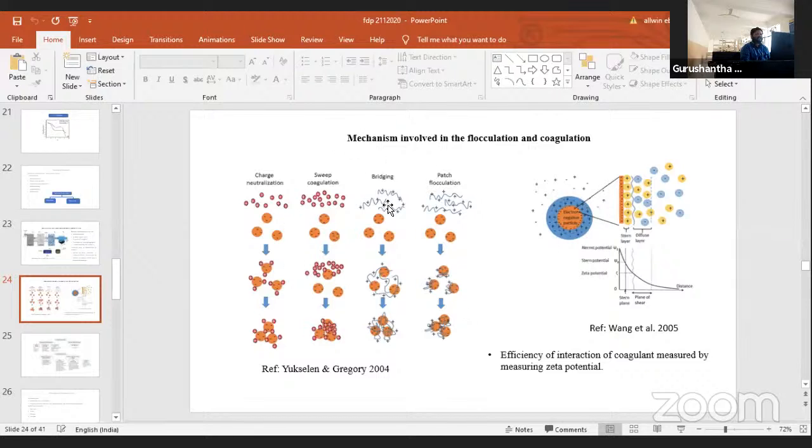How this general mechanism happens, we can explain through surface charge, with the help of the electrical double layer theory. Consider this is the particle surface charge. Once we add the positive ions, that is, the metallic salts, these positive ions go and electrostatically interact on the surface of the negative surface charge. This is a very strong interaction layer, and it is very difficult to remove from the surface. That particular layer we call the Stern potential or Stern layer.